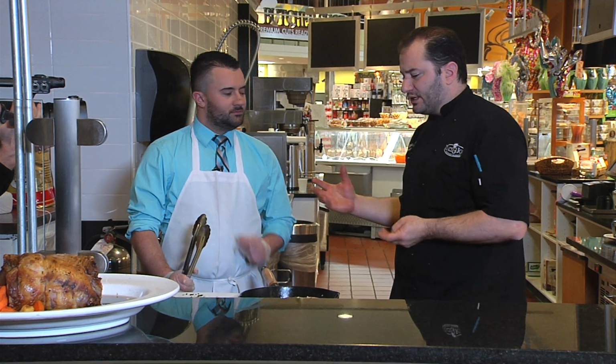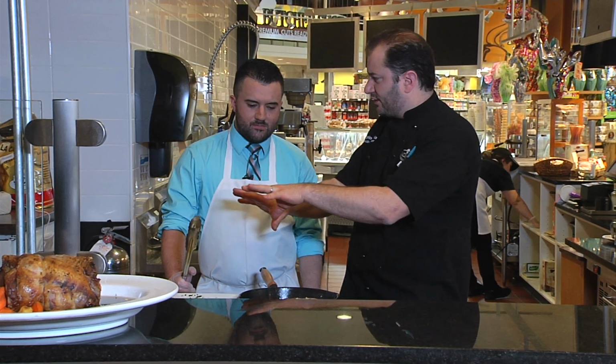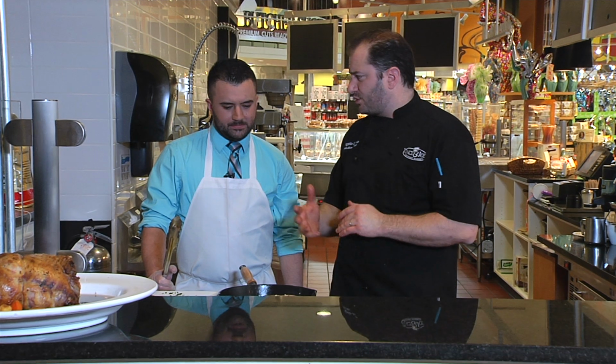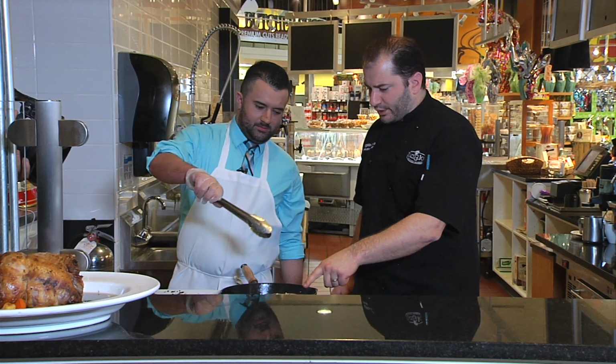Grilling is the very simple way to cook. The most important thing is you got your grill at the right temperature. So if you're doing something that's a little thicker, you want to have your searing side and have indirect heat on the other side. Here, this is super quick. We want direct heat throughout the cooking process because it's not going to take a long time. Now you can go ahead and flip them. Start with your first one.